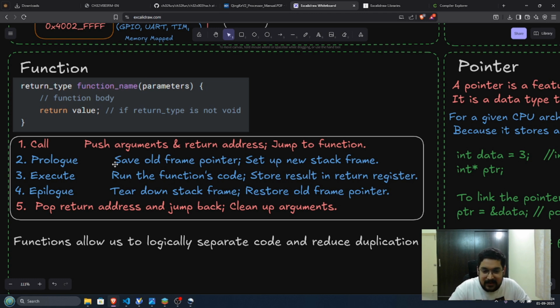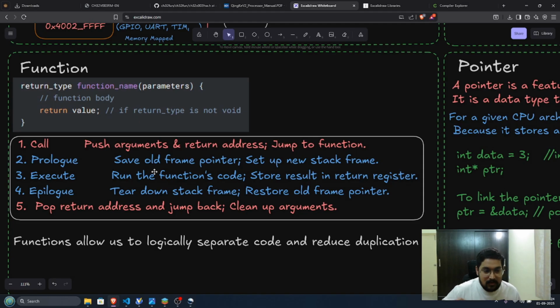Therefore, a function is only allocated memory when it is called. Next, after allocation, we set up a stack frame. So the area of memory that is allocated to a function is a stack frame.